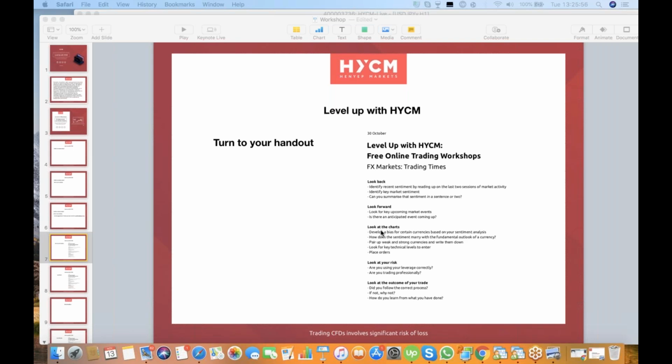So now we start to look at the charts, and this is the part where we start putting it all together. It may surprise you, but you only really want to be looking at maybe 1 or 2 currency pairs for each session. You don't want to be looking at 10, 15, 20 different pairs. It's very hard to arrange how you're going to trade and organize yourself with such a broad variety of currency pairs. So we start to need to get specific here.